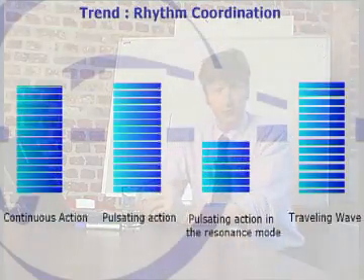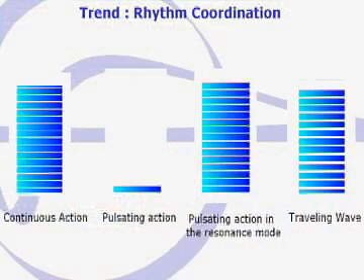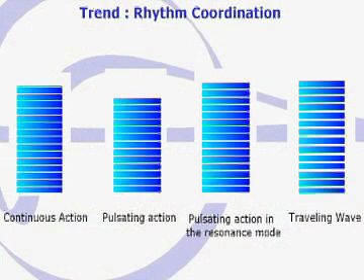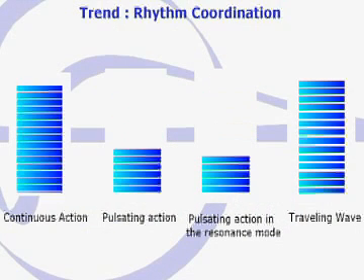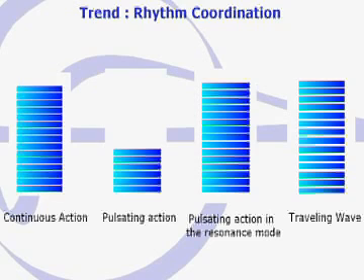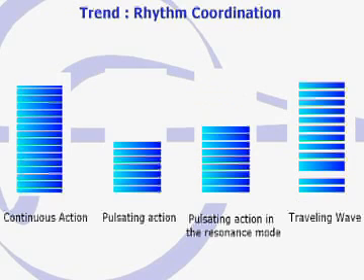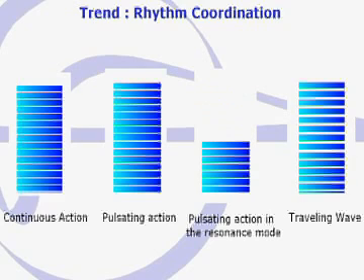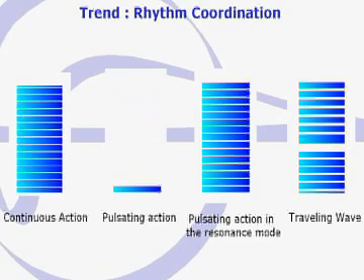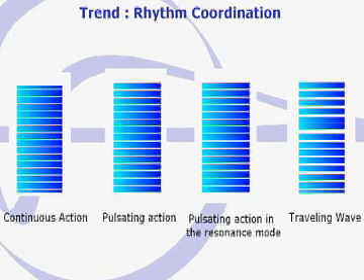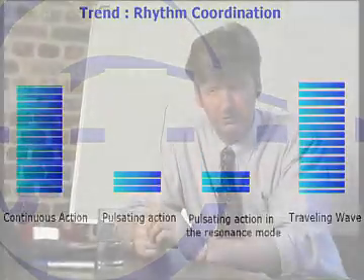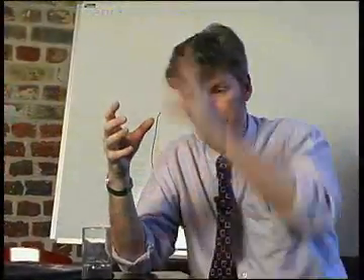This next trend I'm going to look at is one that's called rhythm coordination, and it's quite an important one. I say that because there are many systems that we can see that are over on the beginning part of the trend. Now, that beginning part says things start off as continuous actions. Let me give you an example of the trend in action. If I want to clean beer bottles, then a way of doing that is to inject water into the bottles, turn the bottles upside down, and the water will come out. Now, that water is a precious commodity, of course, and anything that we can do to reduce the amount of water we require will be useful.